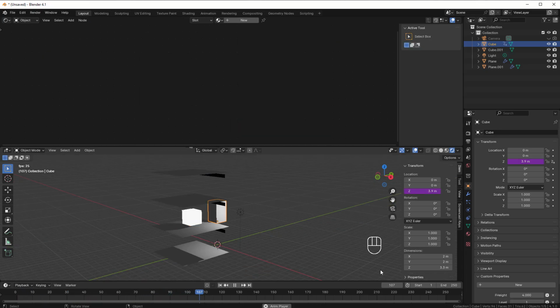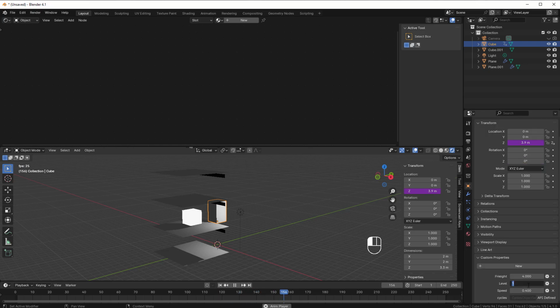So if I now take my elevator up again, level 3 for instance, you can see it then turns off. And if I put it to 0, it turns on and off when I go through it. So that was another explanation of how you can use drivers and distance by combining different objects and then finding out the distance.